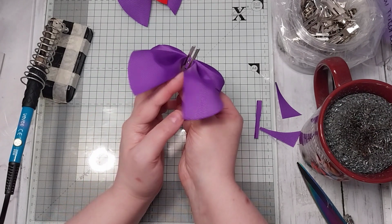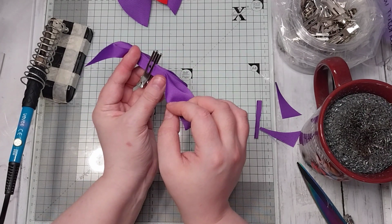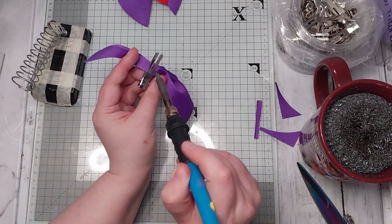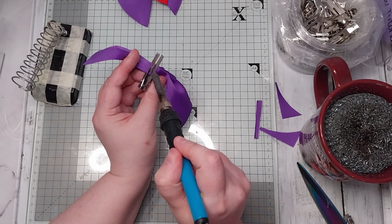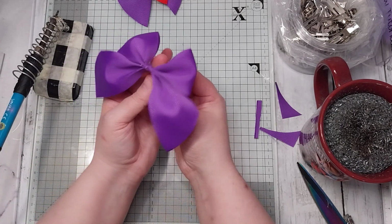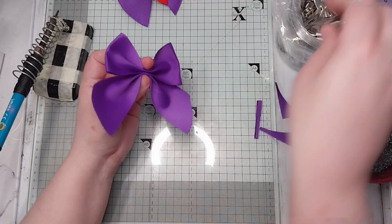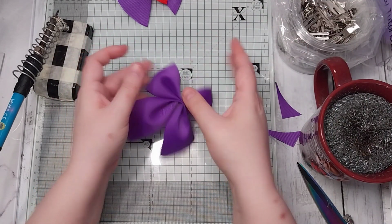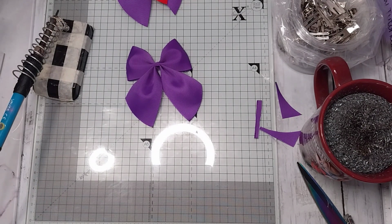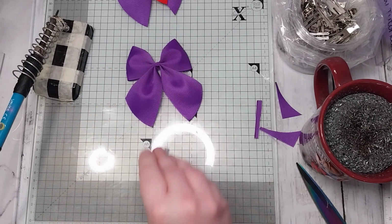And then I also make sure everything is out of the way and your fingers are well out of the way. And I'm just going to do a little touch through that side as well. And then you can take your clip off, and it is completely joined and sealed together and will not come apart. And then I've got my little 45mm alligator clip.